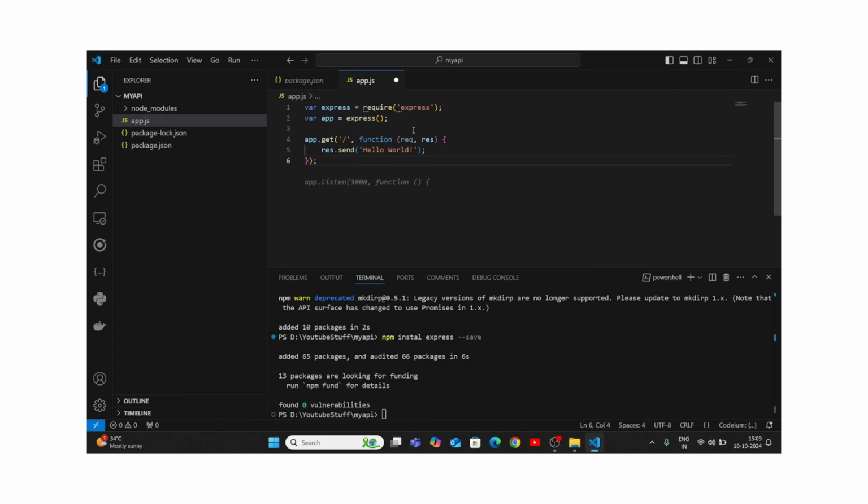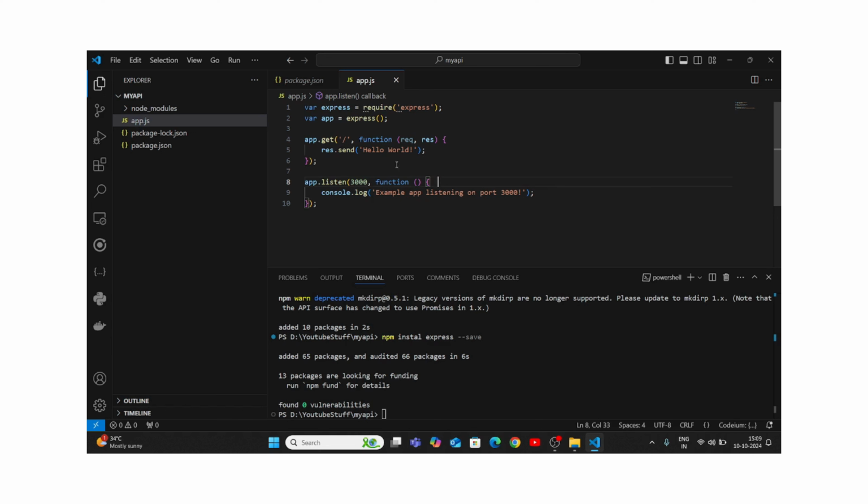Then I listen on port number 3000. So this is my code for app.js.